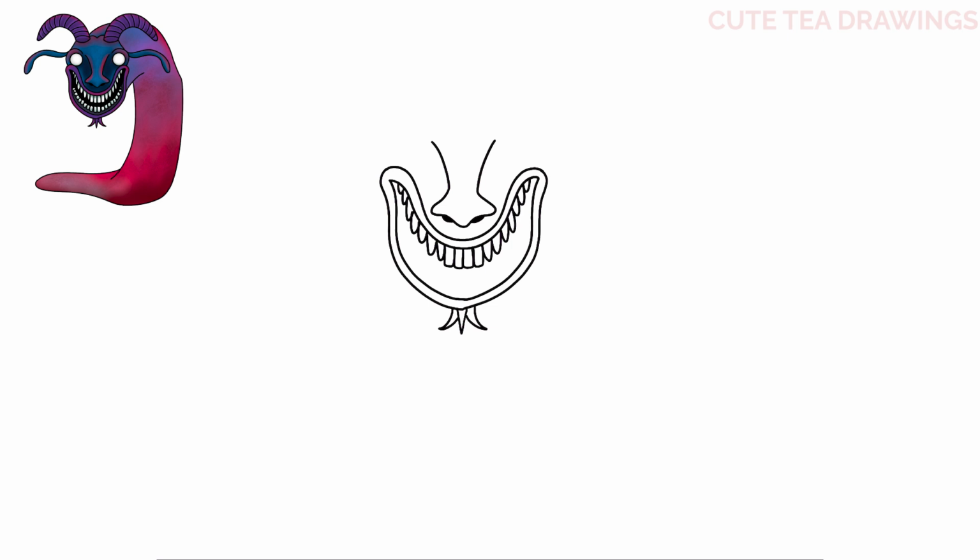Now for the bottom row of teeth in the center, let's draw two small rectangles. And then let's work our way out on both sides. And that's it for the teeth.